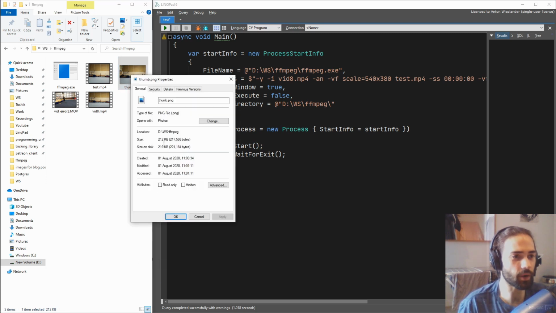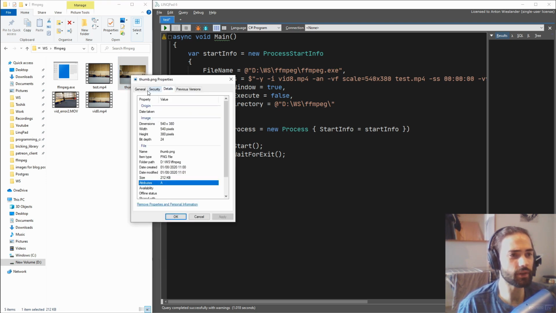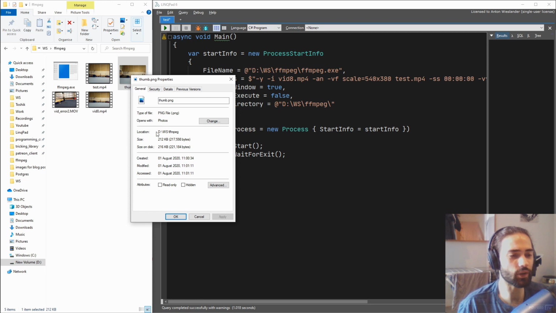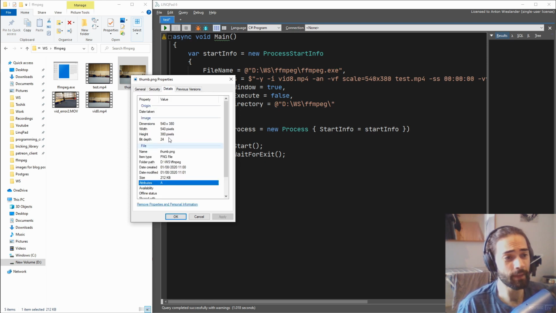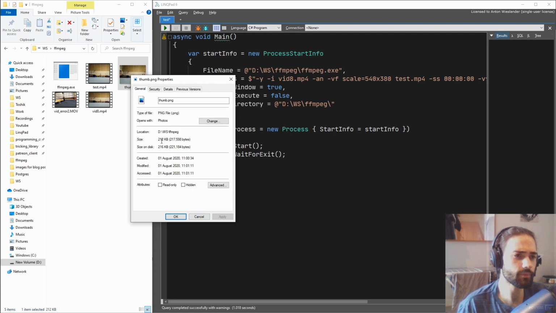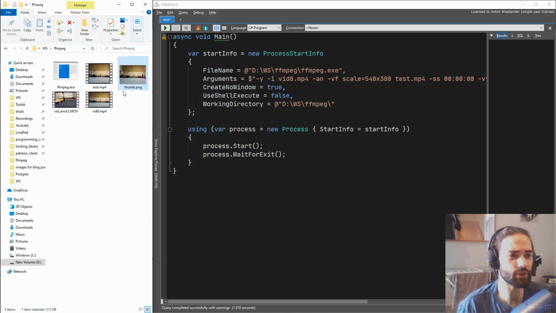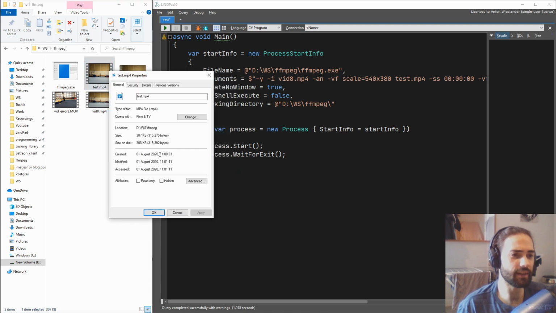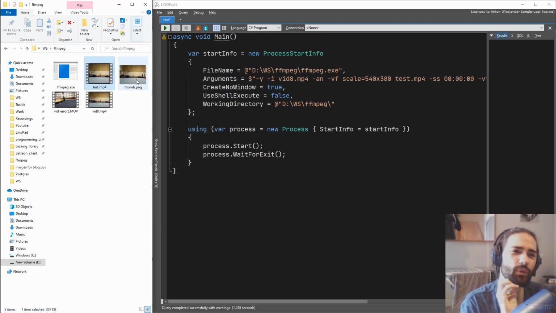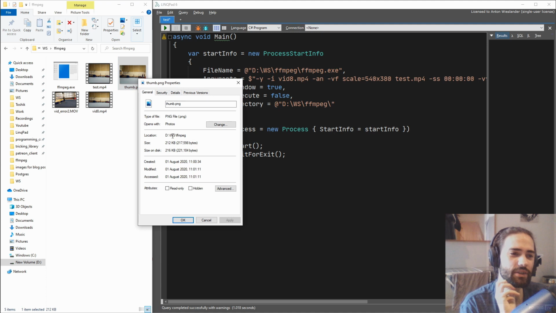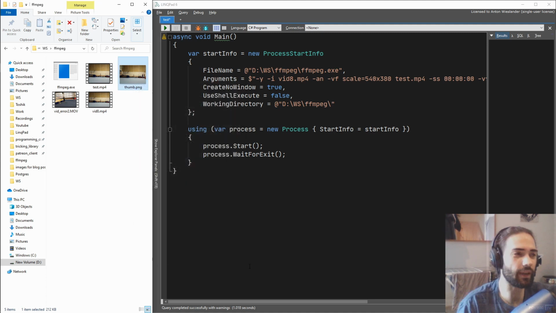So let's go ahead, take a look at the properties. The size is smaller. I don't know if we can do anything regarding optimizing it or anything like that. But yeah, 500. So I mean, same size. And in terms of the size that we save, so 200 kilobytes there, 300 kilobytes here. So not actually that much of a saving. I don't know if this image can be optimized, so if we can just reduce the quality or something like that. But this is something, again, to look into in the future. But for now, I think we are just happy with a simple thumbnail.